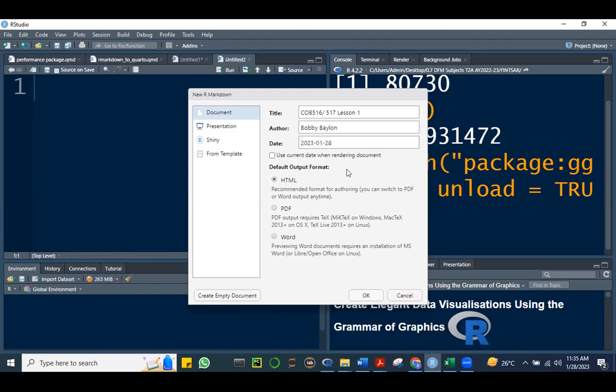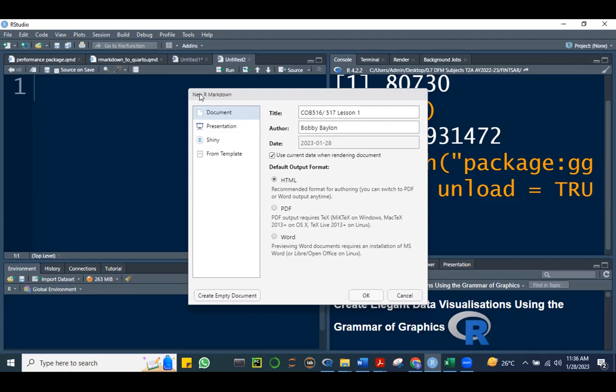If I unclick this, then it will just put the date today. When I open this tomorrow, it will still be January 28, 2023. However, if we click this, what will appear is actually a function, a code, so that when we print this, the date of the printing will be the one that appears, and not the date when we created this document.